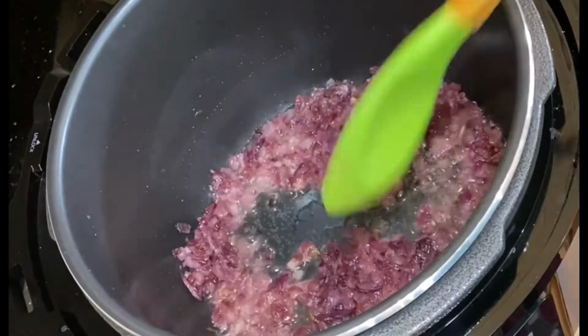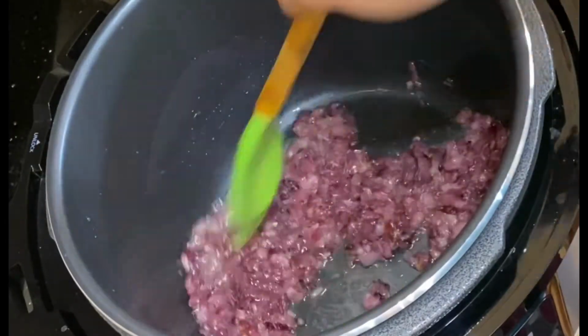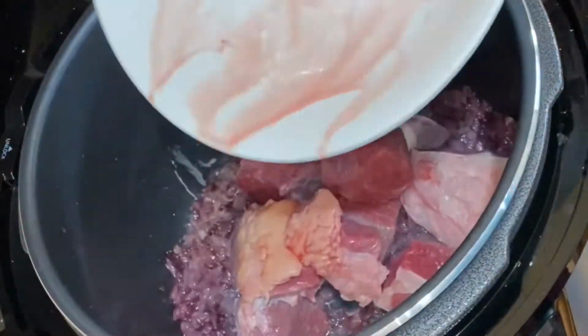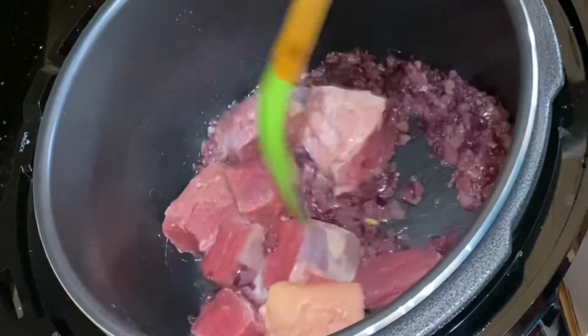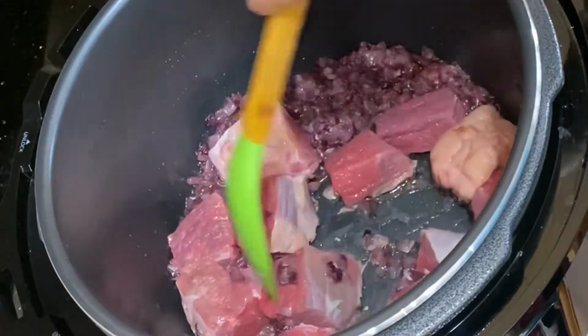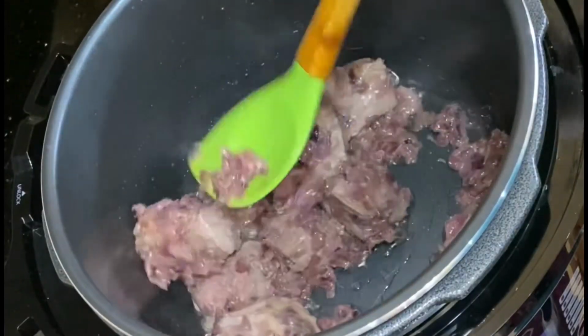The onion is ready. I'm going to use boneless beef for this recipe. Add the meat. Cook the meat for 3 minutes or till it's golden brown. The beef changed its color, it means it's ready.